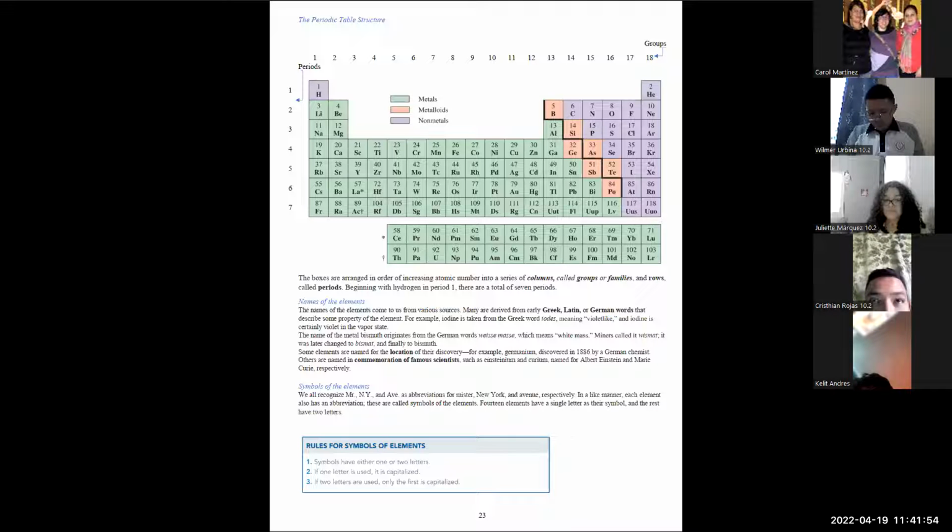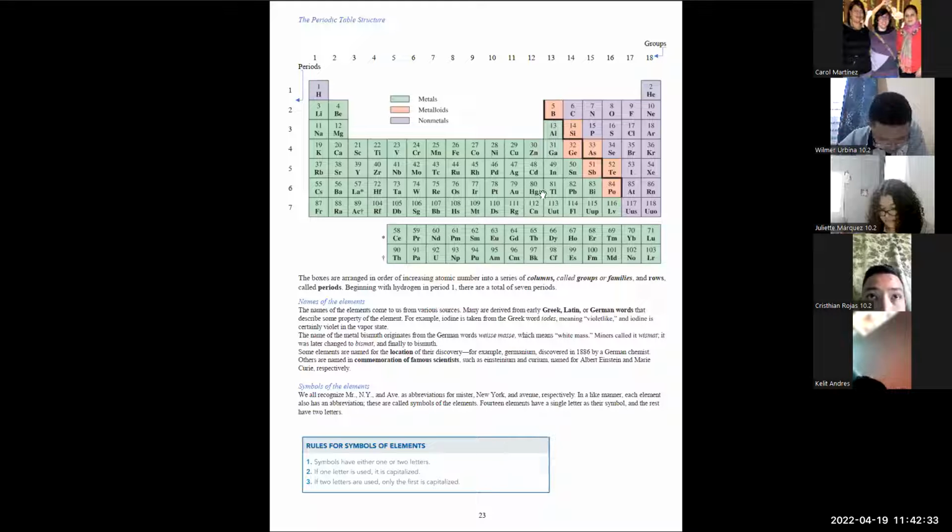Sorry. Okay, I told you the other day specifically how the structure is in the periodic table. We're going to have three kinds of elements: metals, metalloids, and non-metals. What elements are those? The easier way to memorize them is you memorize the metalloids. Memorizing the non-metals and the metalloids is easier, so the rest of the elements are going to be the metals. That is the easy way to do it.